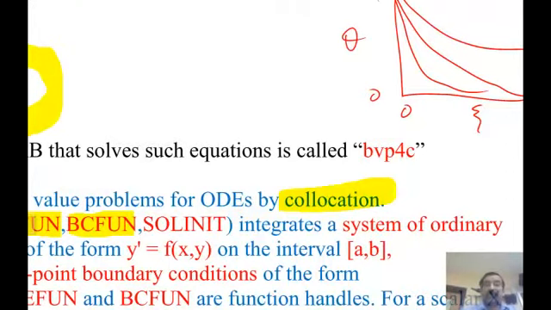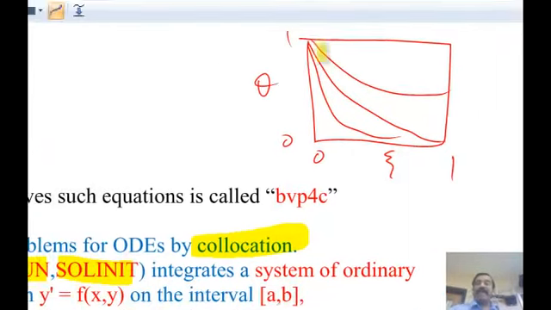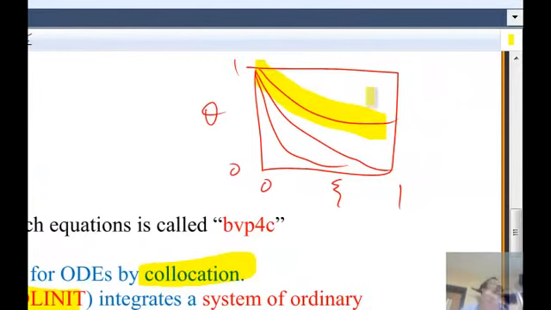And then the third argument is called SOLINIT. That's one of the problems: the variable names are very cryptic. This basically stands for solution initial condition. If it is a nonlinear problem particularly, you need to give some graph like this that may be a good initial guess. We've seen that also in fsolve, fminsearch, etc. To get MATLAB going, you need to give some curve. And the initial guess that you may give is to assume all the temperature to be 1. MATLAB will be happy with it.